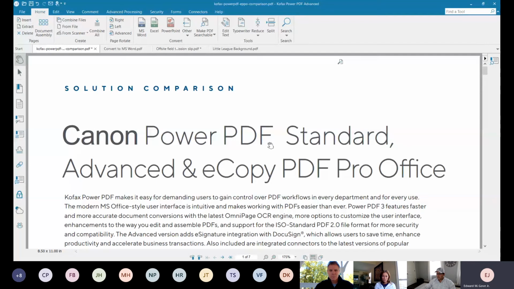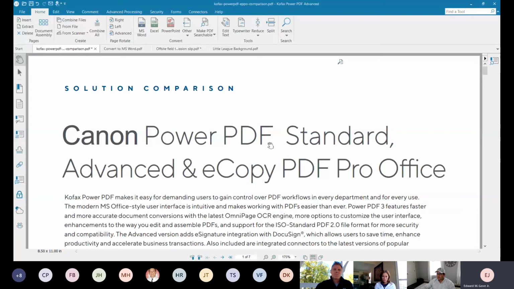What we're going to show you right now is Canon's solution to PDF manipulation, and it's a product called Power PDF. I'm going to show you some highlights of the things it can do. Literally, there are hundreds of things that this software package can offer. We're just highlighting some of the bigger topics, and from there, like Herman said, we can do one-on-one sessions.